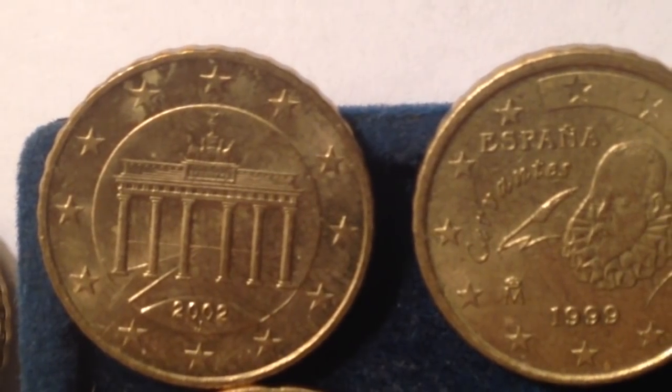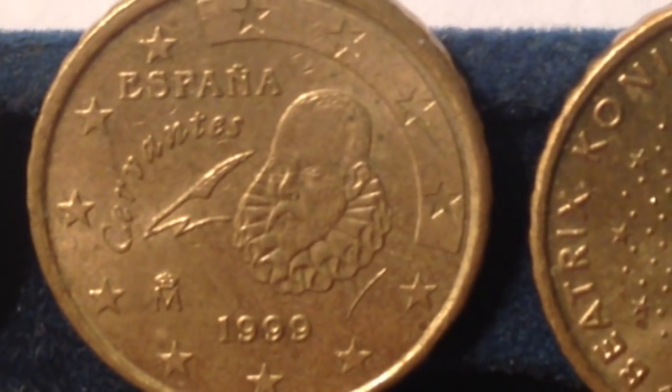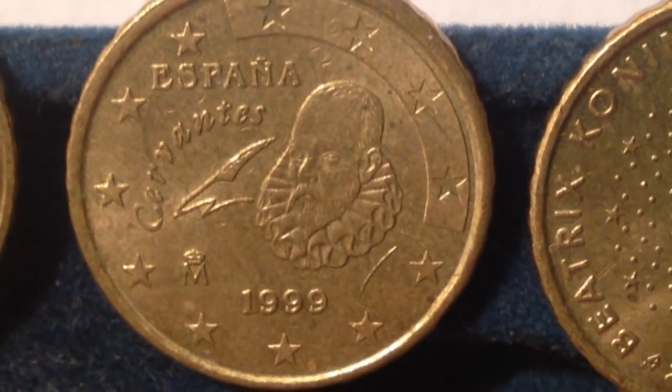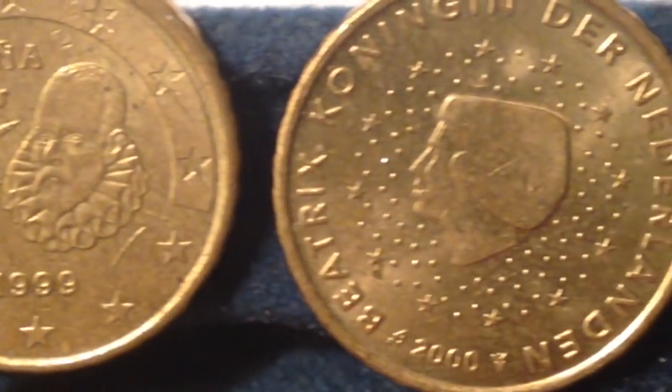As you can see on the image, what they're kind of trying to stress is the open side of the gate, to show Germany's openness and ability to allow people in and be part of the Eurozone. The next image is of Spain — this is Miguel de Cervantes, the father of Spanish literature, shown on the coin reflecting the universality of the man and his work. I'm not really sure too much else about him, so we won't dwell on that one.